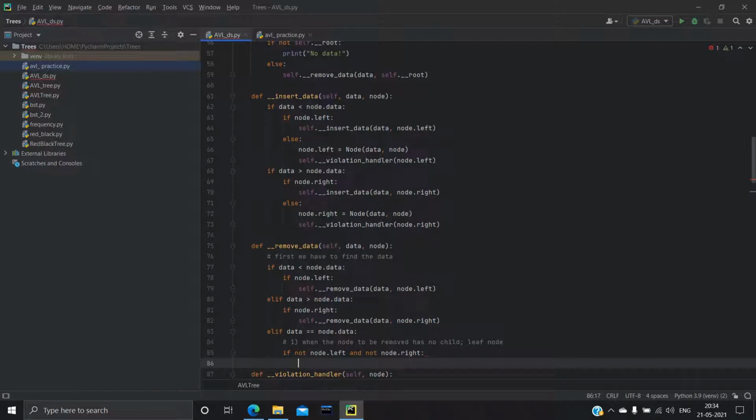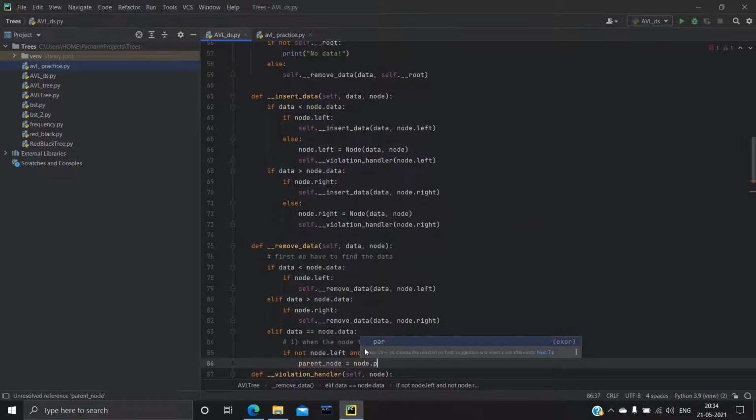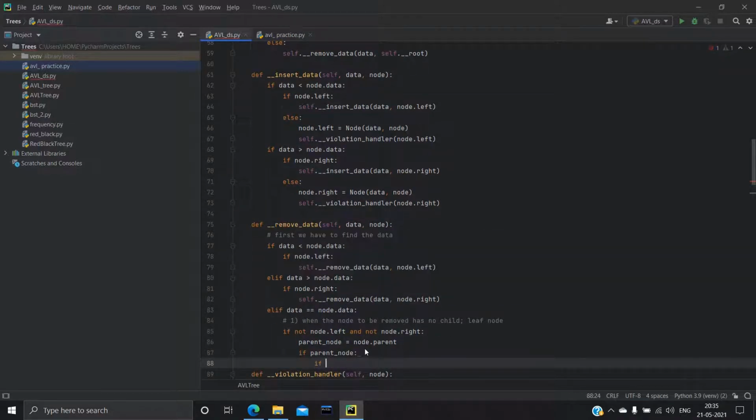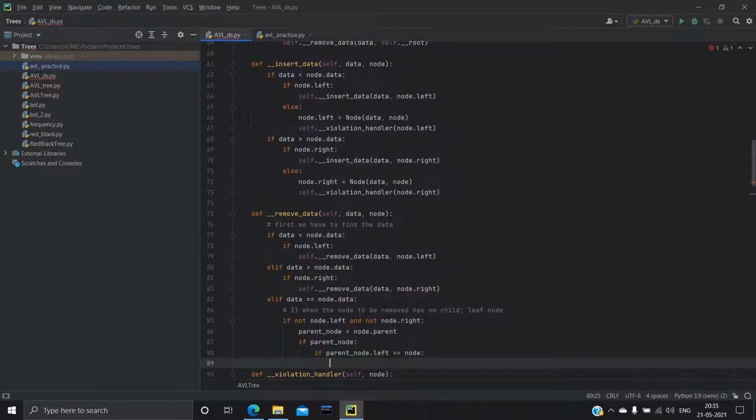Now first we are going to create a parent node. It's going to be node.parent. Now there are going to be two conditions. They are going to be similar to what we did in our rotation methods. Okay, first we are checking if parent node exists. All right, then if parent node.left was the node to be removed, then parent node.left now will point towards a None.